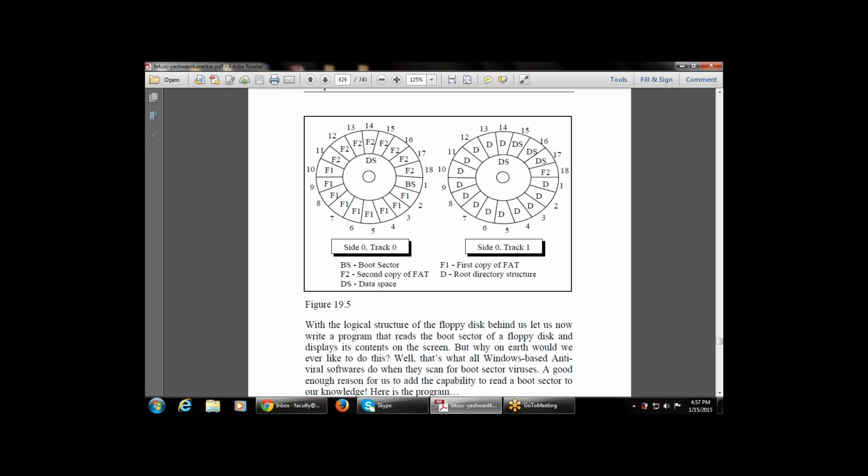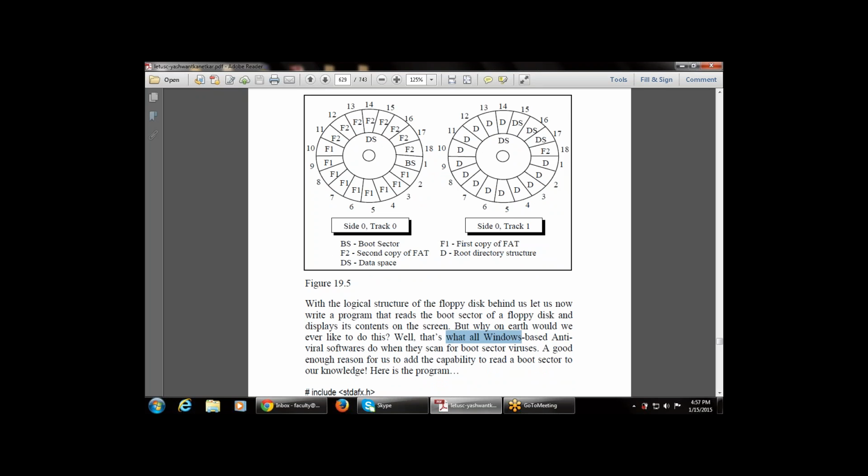Next paragraph says, with the logical structure of the floppy disk behind us, let us now write a program that would reach the boot sector of a floppy disk and display its content on the screen. But why on earth would we ever like to do this?